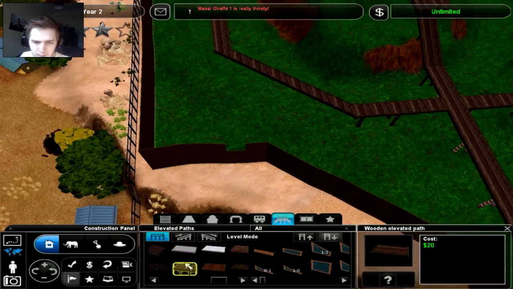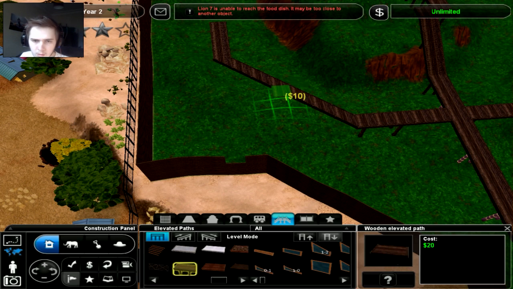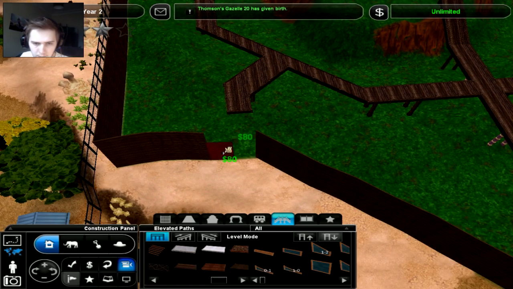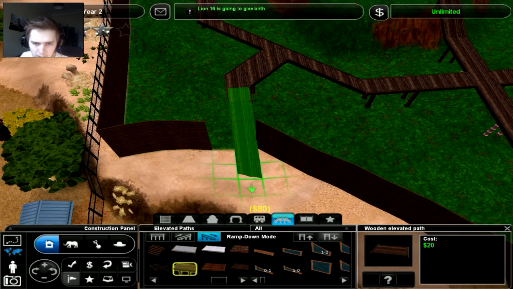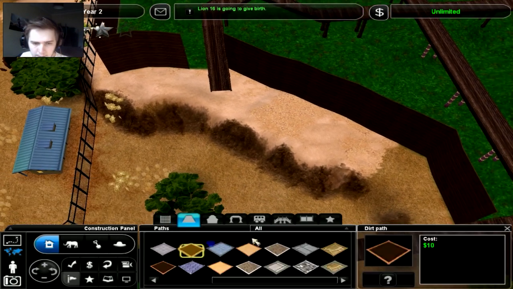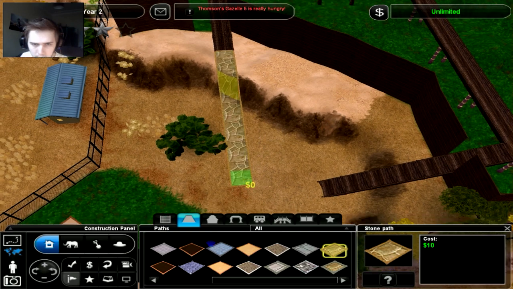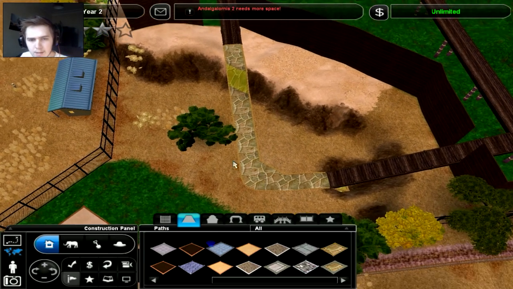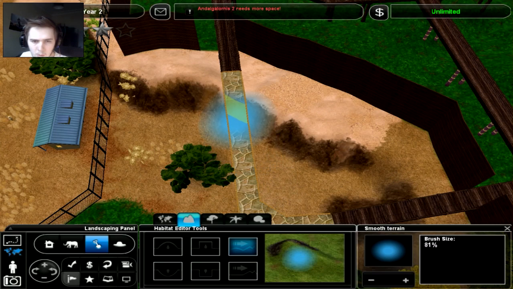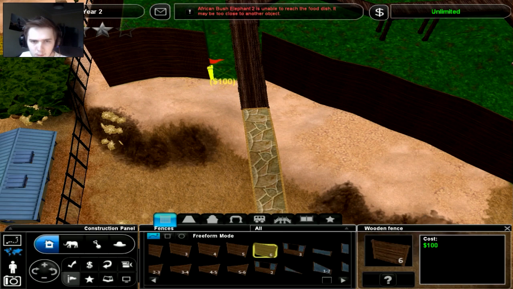Oh yeah, one more bit we need as well is from... Oh god, cool. Our zoo is 1 year old. One in-game year anyway. Get rid of this and this. From here we can go downwards. Yay. You can hook up to that. Don't know why I'm suddenly using this path, but I am. Because that's how I roll. Anywho. This is going to go here.